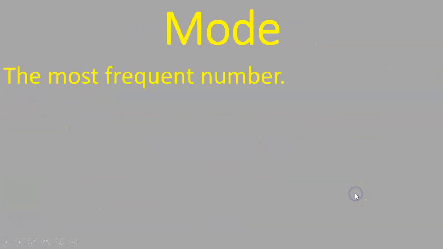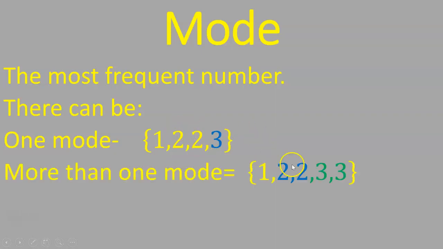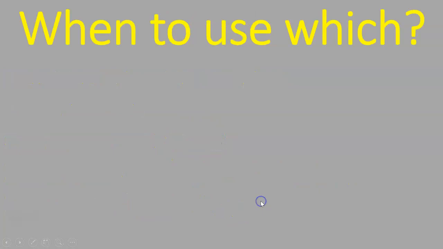The mode is the most frequent number. There can be one mode, as you see in this example. Clearly one number, and I actually have 2 is the mode. So 2 should be highlighted. It shows up more than the other 2. You can have more than one mode. Both the 2 and the 3 are modes here. Or we could have no modes at all. That's when there is exactly one appearance of each. Again, 2 should be the mode. That should be highlighted in blue, not the 3.